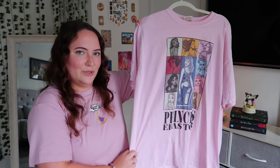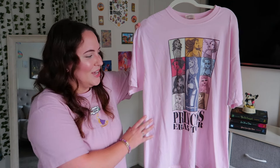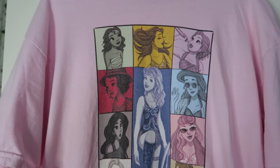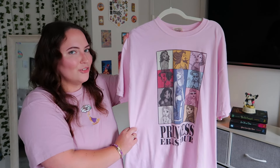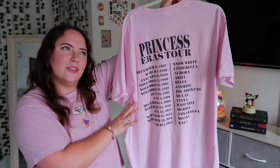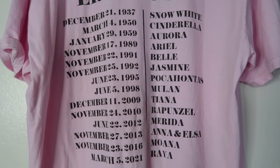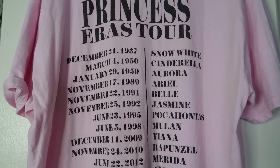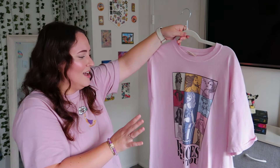This tee is from Fitting Pieces & Co, one of my favorite Disney small shops because they do so much Taylor-inspired Disney merch. I picked up their 'Princess Eras Tour' shirt from their Princess Eras collection — it has a bunch of the princesses replicating the Eras Tour tee format. It's a Comfort Colors tee, so 100% cotton, super lightweight, breathable, and comfortable. The back says 'Princess Eras Tour' with all the princesses and their movie release dates — from Snow White in 1937 down to Raya from 2021. I think it's incredibly creative and cute.